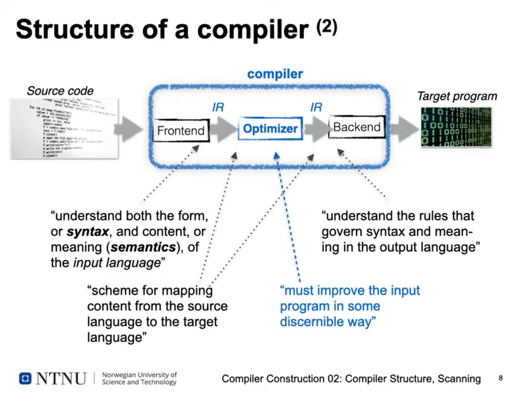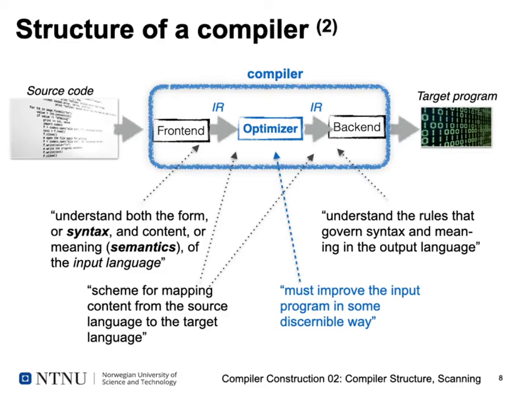So we need some sort of common language to interface the front end to the back end, or the front end to the optimizer, and the optimizer to the back end. Now, if we only have a structure consisting of a front end and a back end, we can use something called an intermediate representation, or IR, to connect both parts. And the idea is now, if we put this optimizer in between the front and the back end, we can still use this intermediate representation to perform all optimization operations on.